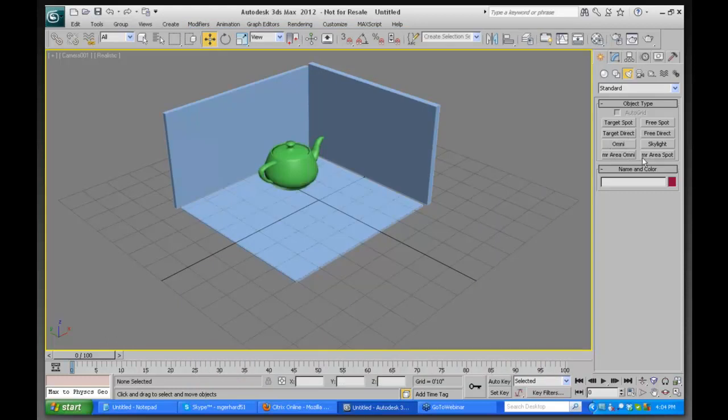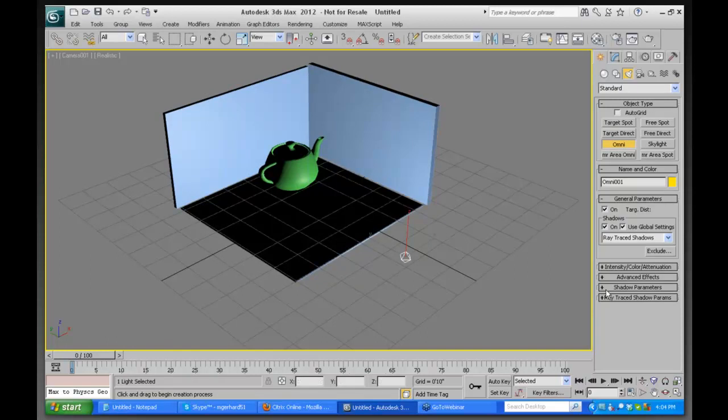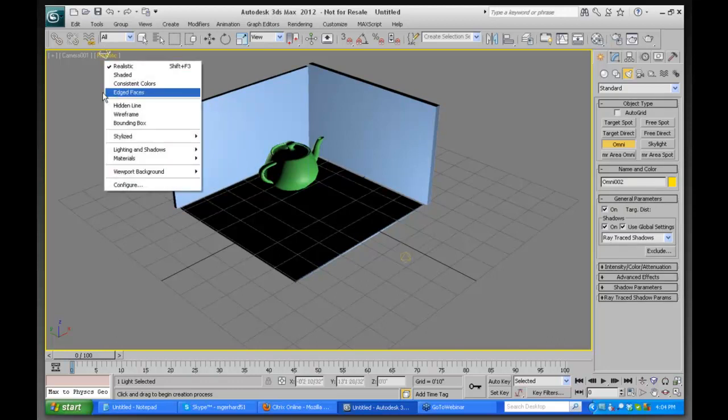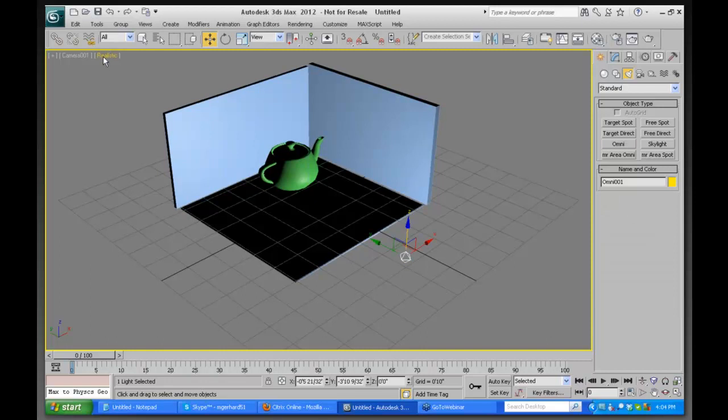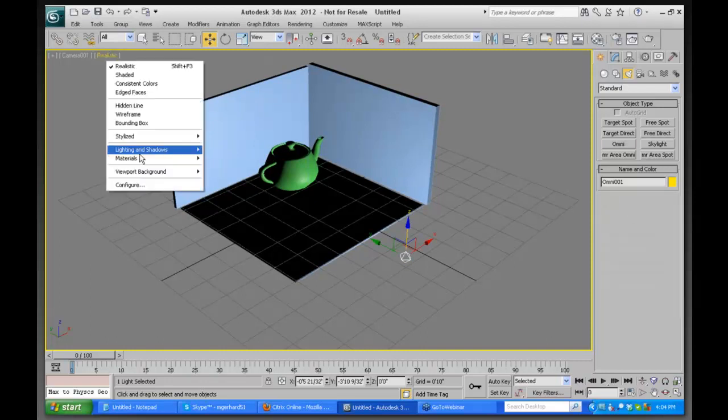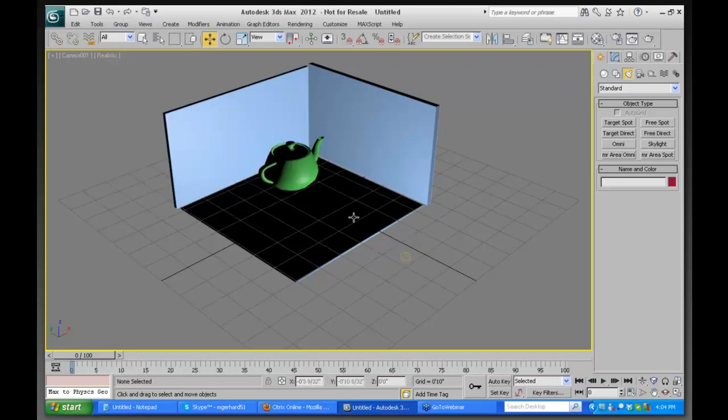So if I go ahead and choose an Omni light and click in the viewport and set the Omni light in place, as soon as I've placed that light, suddenly there's a change in the viewport because, whoops, Control Z, because the lighting is set to illuminate with scene lights.